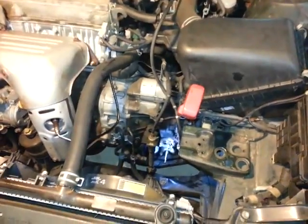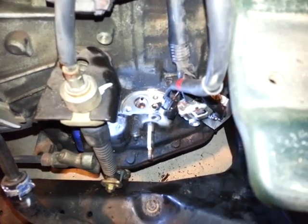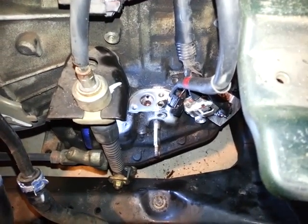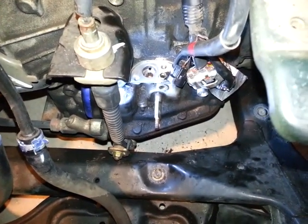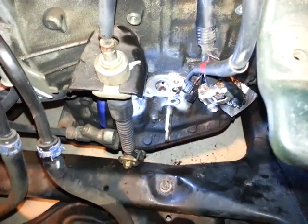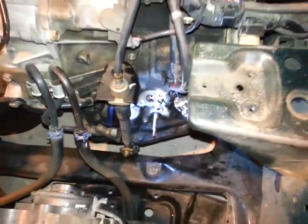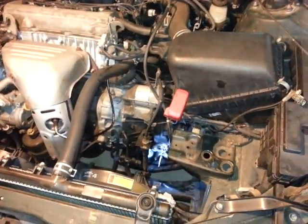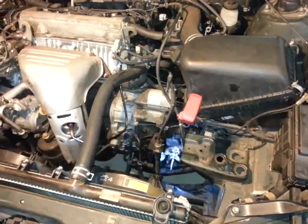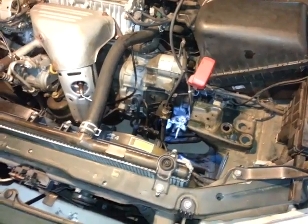Finally tracked it down to what I've been focused in on here. That's the transmission, that's the front of the transmission, and I'll talk a little bit more about that specifically, but we actually tracked it down by location because the mechanic I took it to said that's the solenoid that needs to be changed. So as it turns out, that is shift solenoid 3. And it sits behind the neutral control switch, so I want to get into that a little bit in a second. So finally had to track it down at a dealer. It's a little over $150, at least where I am. I'm going to go pick it up in a few minutes.